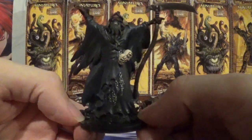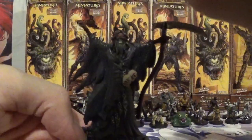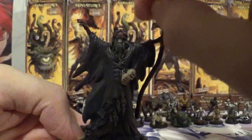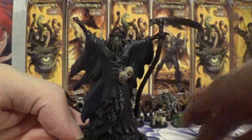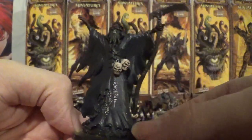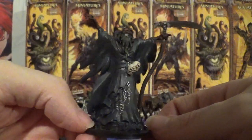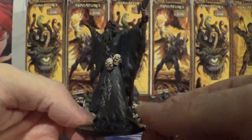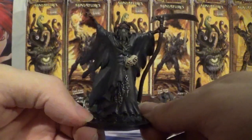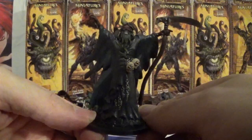Very amazing piece. A lot of great detail. I mean, look at his face. You got the red skull going on up here. His eyes are just glaring so much that it's turning his face red. He has that incredibly scary grin. The beard is really well done. You got the little skulls hanging off of him. Looks like he's about ready to cast some sort of death spell upon you. Just an amazing, amazing miniature overall. This cape, this guy is amazing. Super happy I got him. This was one of the top three miniatures I wanted in the set, and I got it. I'm very happy with that.